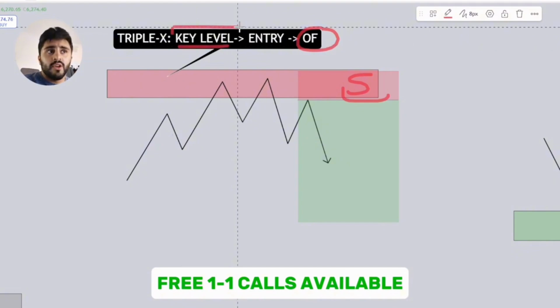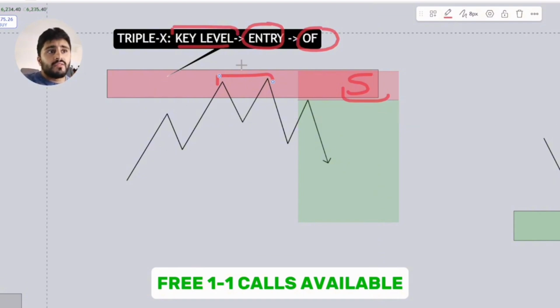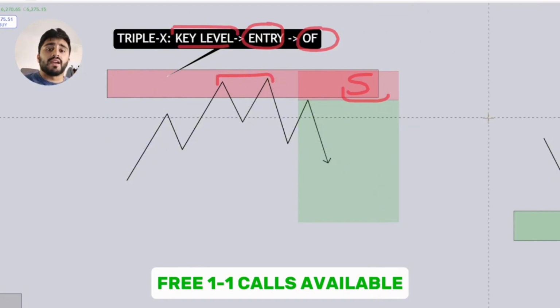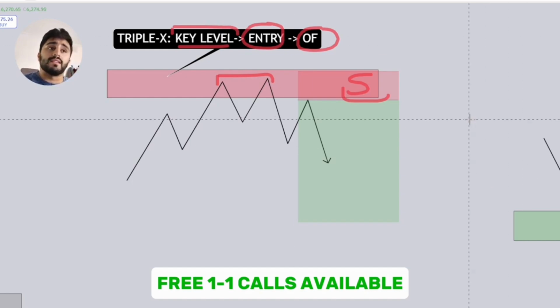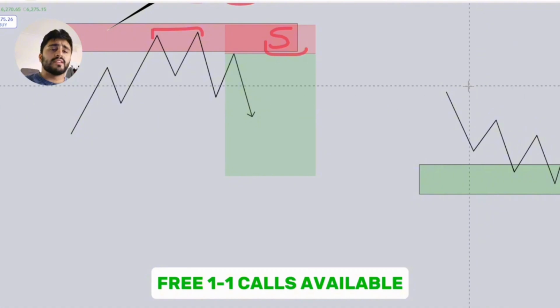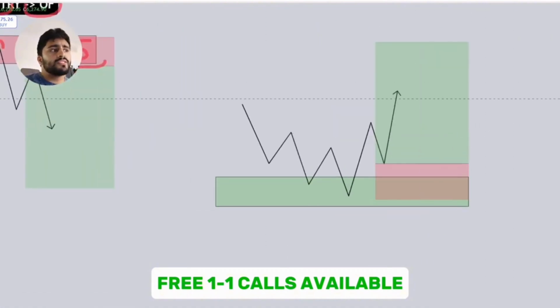Once you have a key level, you're looking for price to enter your key level. So you're looking for these entry spots over here, and you want to use the order flow to determine whether it is a supply zone or a demand zone, right? So the spoiler alert here is you have no idea price is going to break higher or lower, in this case lower, if you don't actually read the order flow, right? Vice versa here for a demand area. If we just take a look at our demand area over here, how does it actually work, right?